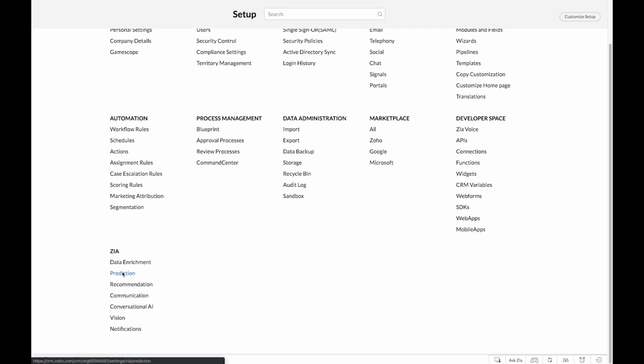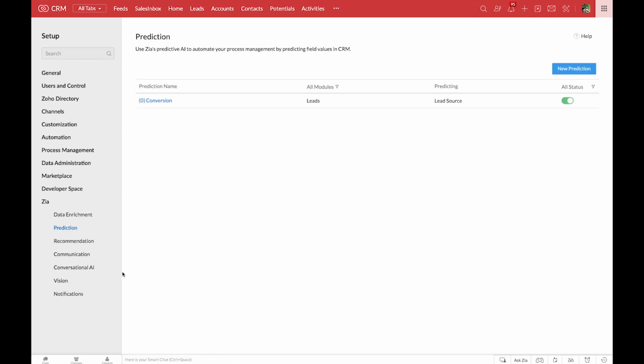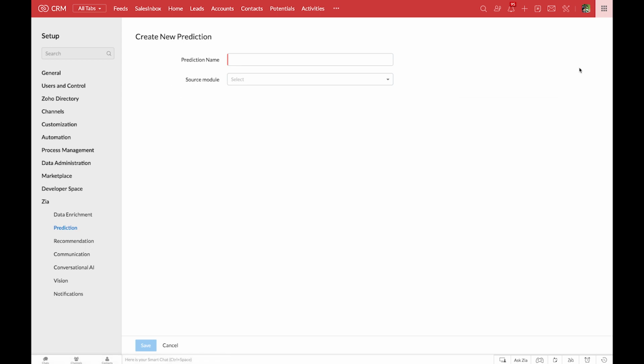Under Zia, choose the Zia Prediction tab, and here you have the option to set a new prediction. Give a configuration name. Let's say here I want to predict based on lead source.